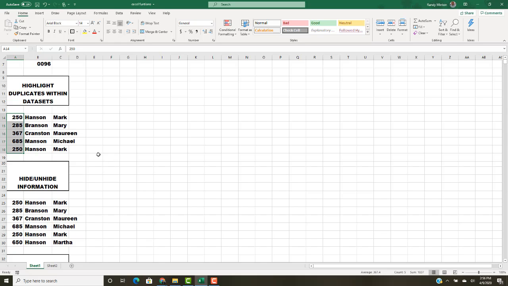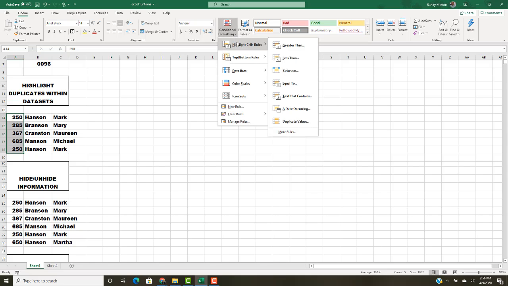And again, if you can imagine having 1,500 or 2,000 numbers, you can see how this would be a helpful tool. And you could probably figure out a way to do it with find, but it's a lot easier to do it this way. So what I'm going to do is make sure still that I'm in the home tab of the ribbon, and I'm going to come up to conditional formatting within the styles group and drop it down. The first one that I have to select from is highlight cell rules, and I'm going to prescribe a rule for this, and that is duplicate values.